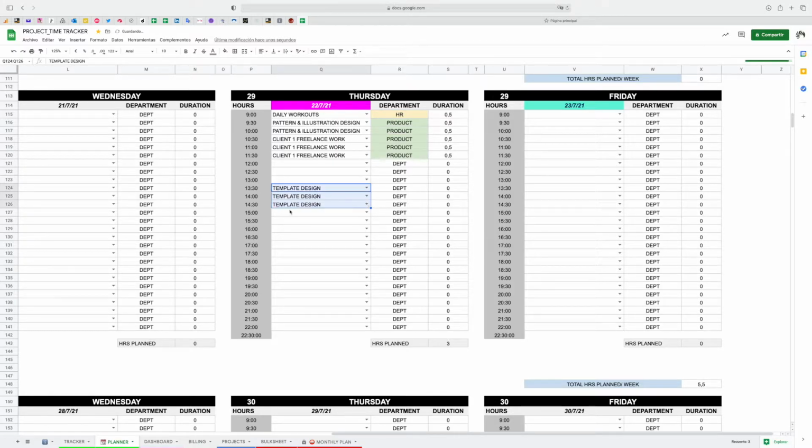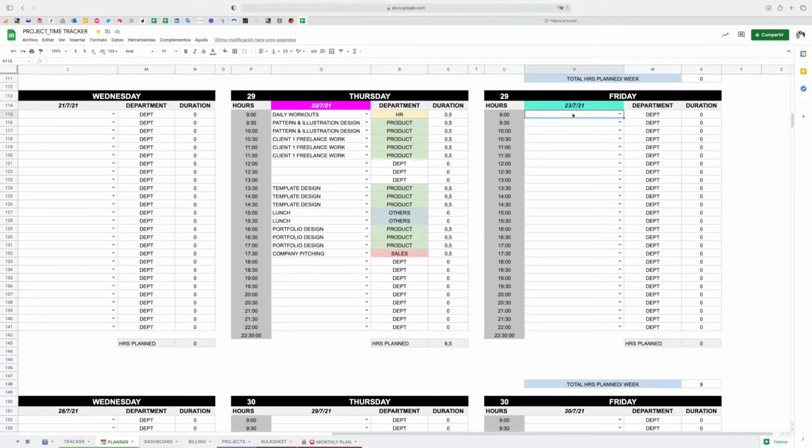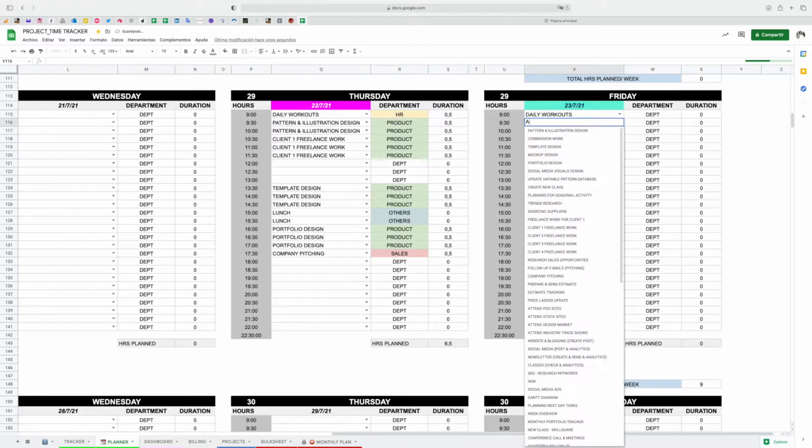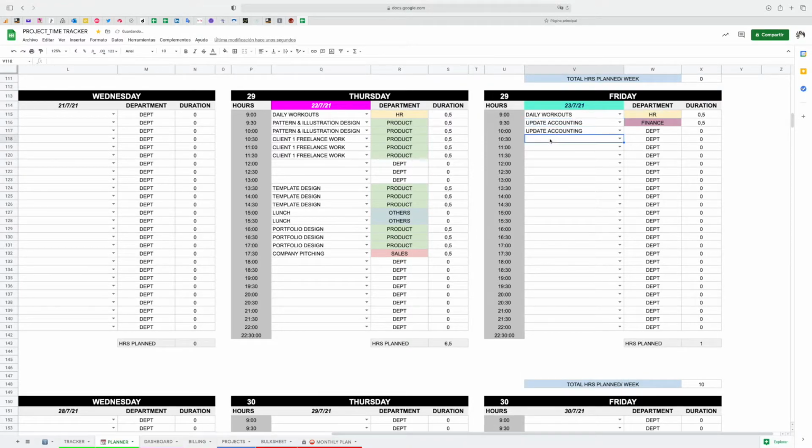You can always enter the data on the go accordingly to your preferences, daily, weekly, or however you prefer, because these won't affect the right use of the tool. Just remember that every new month we will need to clear the previous planning and start over entering the new monthly plan. So now that we have our monthly plan created, we can now go to the Tracker tab and start tracking our tasks.